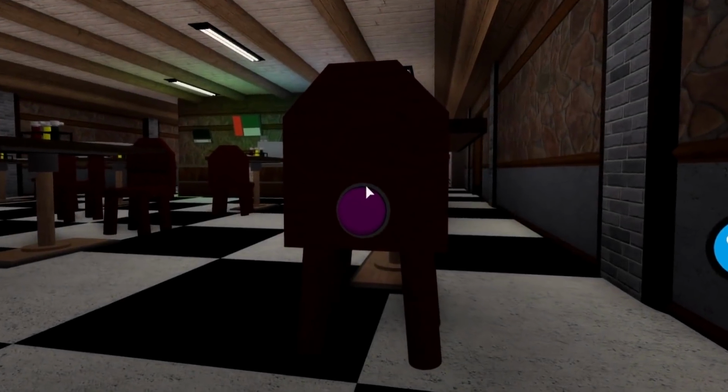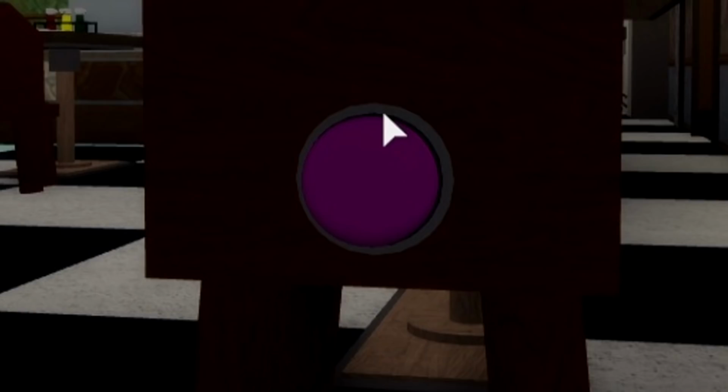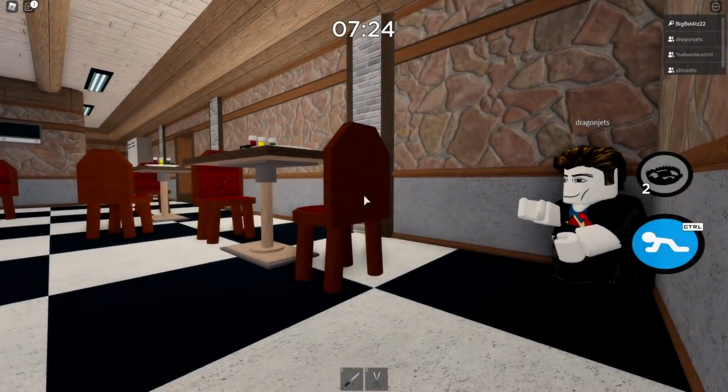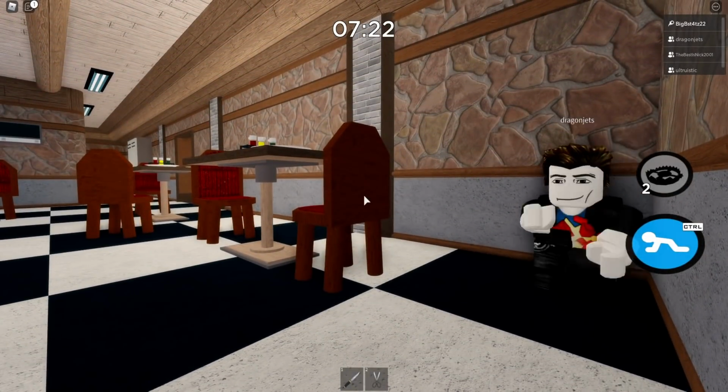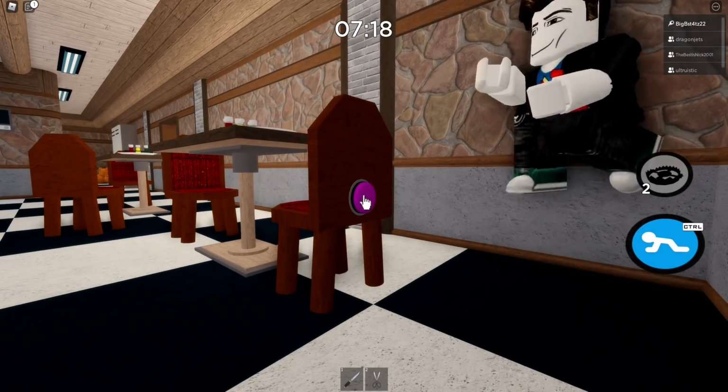So today I want to talk to you guys about the secret buttons we found in Piggy. I'm going to break down what we found out, how these buttons work, and if there is a missing button. So do make sure you stick around because these details are going to be very crucial to it. But what's going on, guys?